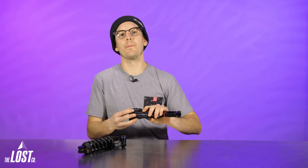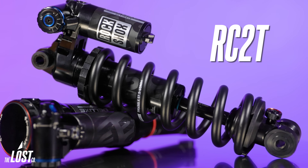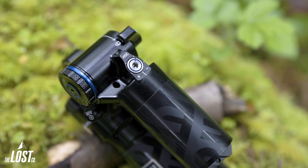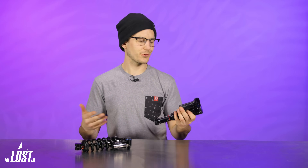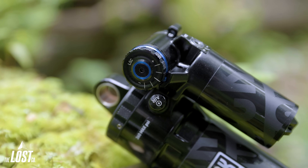A lot of people really liked the simplicity of the RockShox Super Deluxe Ultimate shocks. The previous version had the RCT damper with just rebound adjustment, low speed compression adjustment, and a two-position climb switch to make it easier to get up the hill. These brand new versions feature the RC2T damper, so now we have low speed compression, rebound, and newly added adjustable high speed compression — a huge win for a high performance shock. People here at the shop, including myself and customers, had been wishing the Super Deluxe Ultimate was just a little more adjustable. RockShox somehow made the shock more adjustable while keeping it very simple and not any harder to set up.